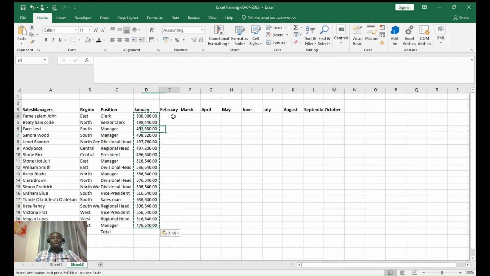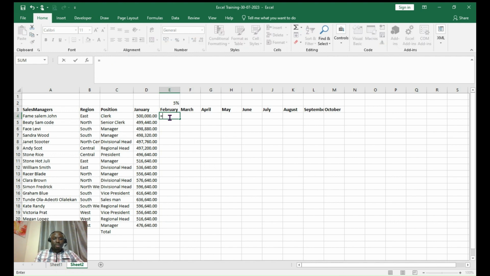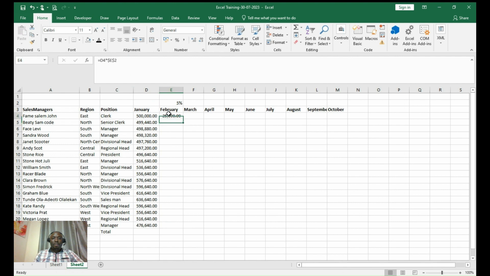Okay. So now let's estimate. I want to estimate our budget to grow, remember, by say the first year is 5%. I want it to grow by 5%. Remember what we taught you on making that kind of reference. So this is your budget, your increase. So you say this multiply by this, and then remember we can lock the cell by pressing F4, and if it doesn't work, Function plus F4, and you click enter, and then you can drag it down.